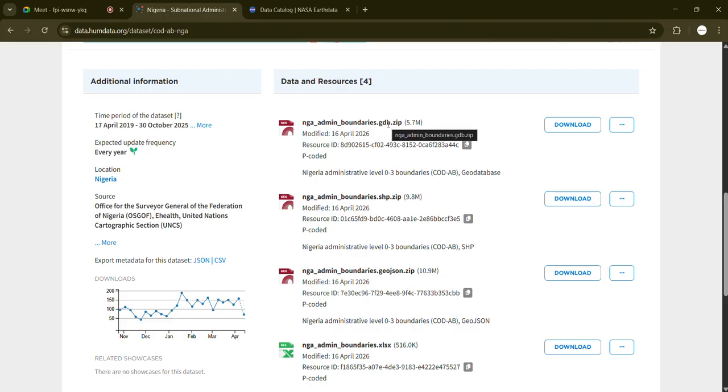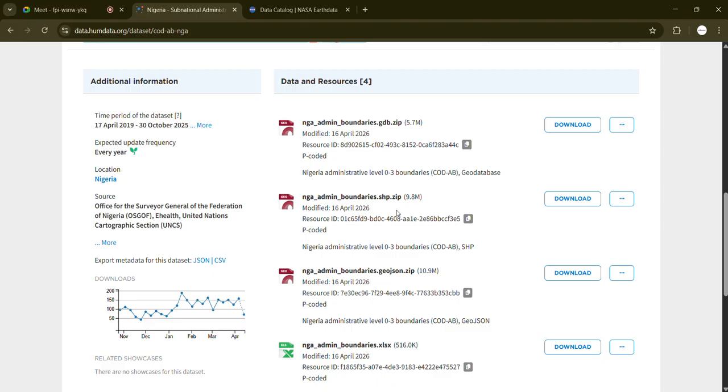For this GDB here, that is the format. That means it's in a geodatabase package already, that can directly be used in ArcGIS, in any GIS software. This boundary one is a shapefile, so it is what they call interoperable.